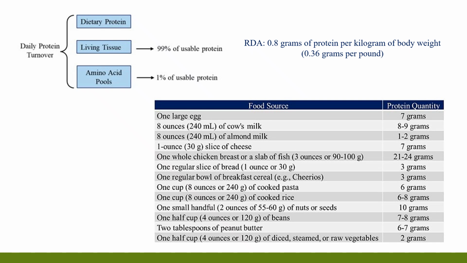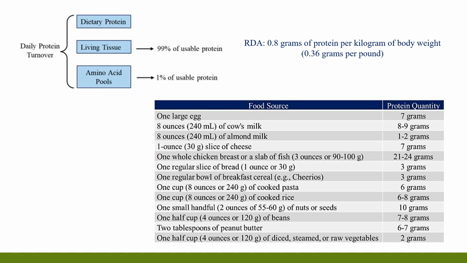So worst case scenario, we have to cannibalize muscle protein. Why? Because either you're not eating adequate amounts of protein to support our physiology, or you're not getting enough calories generally to support the energy needs of the body, then we may have to cannibalize living tissue.